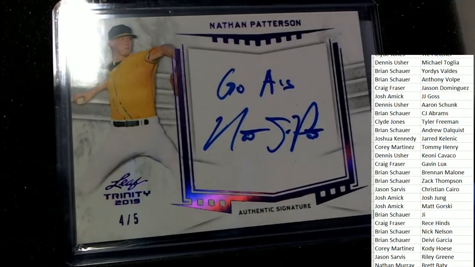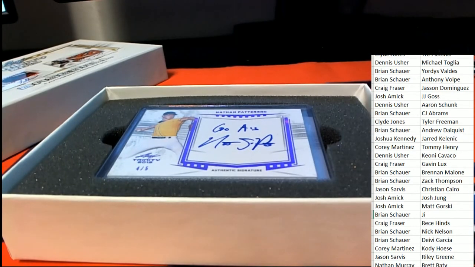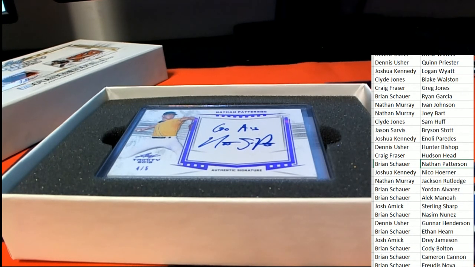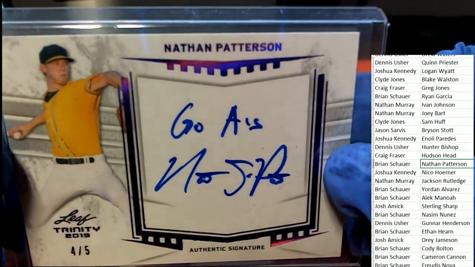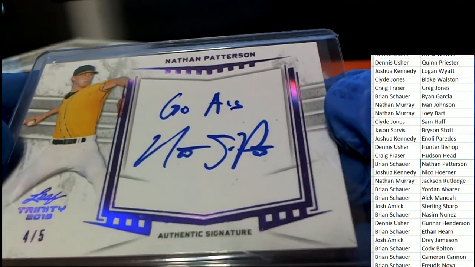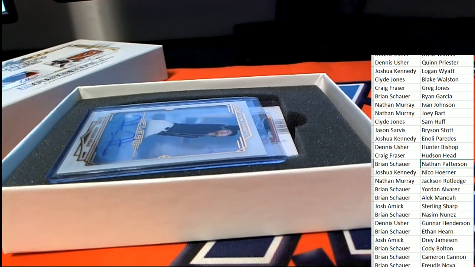Look at this. Oh, 4 of 5 Go A's inscription. Nathan Patterson. Oh my. Control F search feature. Boom. Patterson. Who's got Patterson? It's Brian. Congratulations, man. Low numbered hit. Nice one in the break. It's got that purple parallel look to it. 4 of 5. Congratulations. Next up.